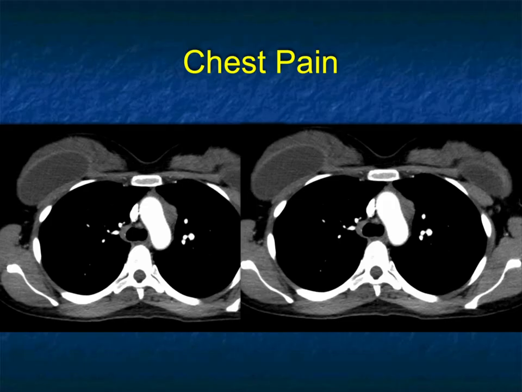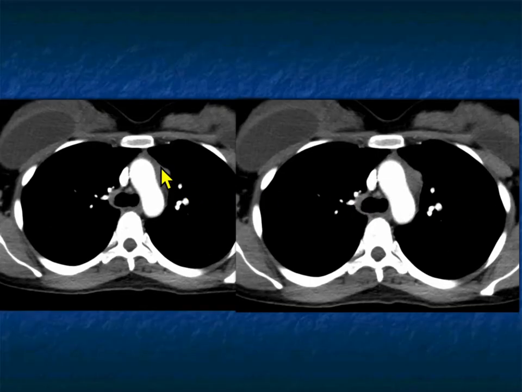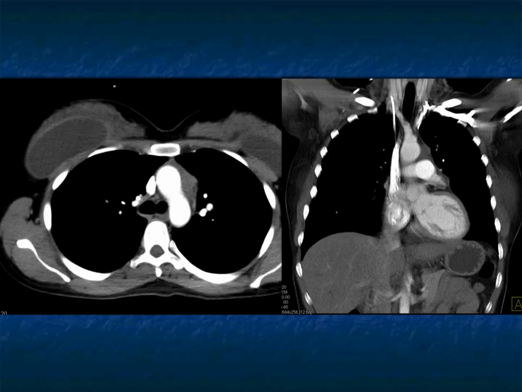And here's an example. You can see the patient has a small anterior mediastinal mass. They had some chest pain. The mass is not that large. It's really, what would you say, 2.5 centimeters? But it's there. The patient's in their 30s. You can see the breast implants. You can see the mass on the coronal view.